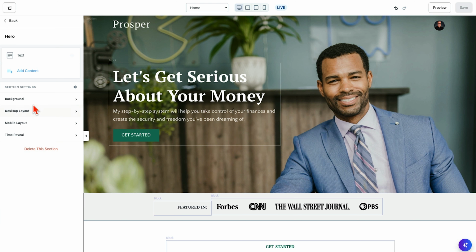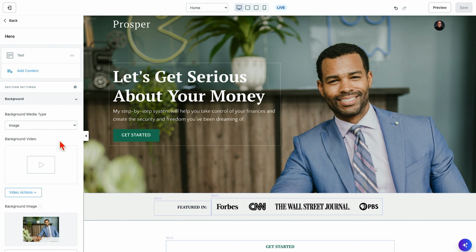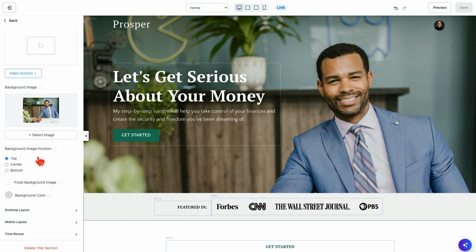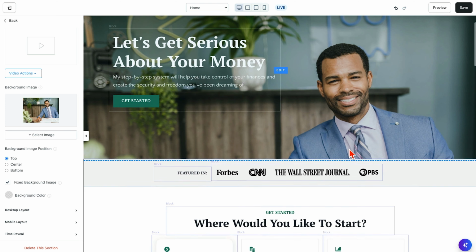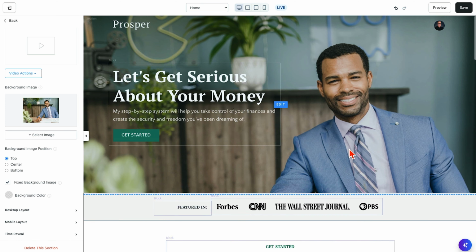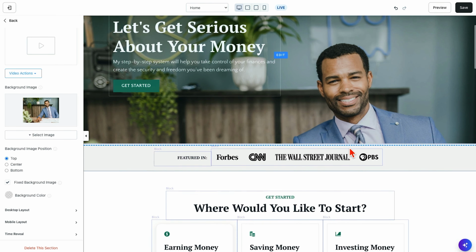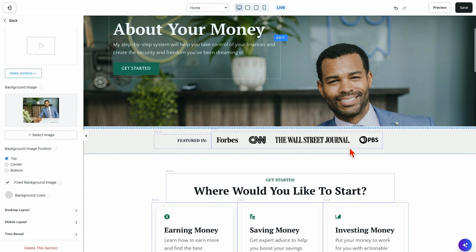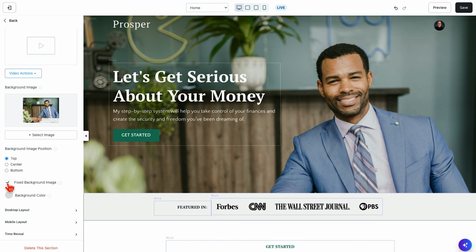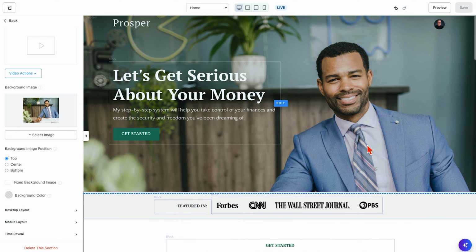But if I click on this image and I choose background, so we've got our background image. It's aligned to the top. Because it's going to crop depending on how this page moves, that's saying that it'll lock the top rather than anywhere else. I can choose this fixed background image. And look what happens. So this parallax kind of view, if you've seen these sections sometimes when it moves up, but the background image stays and you think, hey, that looks really cool. Well, that's how we do that. We just tick fixed background image.